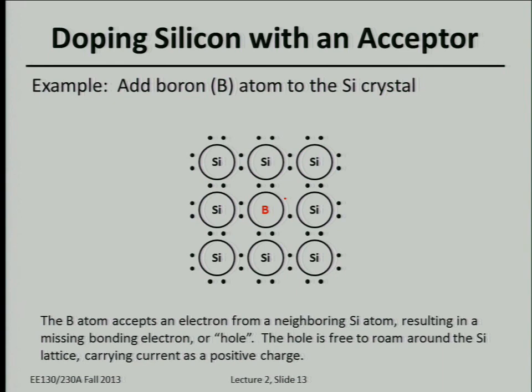With an acceptor, you can have an electron move from a neighboring covalent bond to help boron satisfy the desire to have 4 covalent bonds to its nearest neighbors. So that creates a hole, and that hole is mobile, but boron becomes net negatively charged, so it's ionized. And again, boron is fixed in the lattice. It does not move. It's immobile, but the hole itself is mobile. Yes, question?